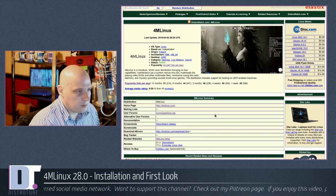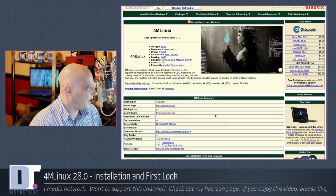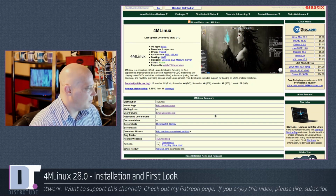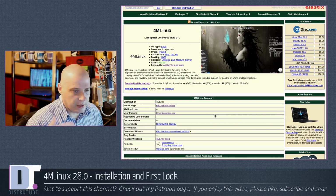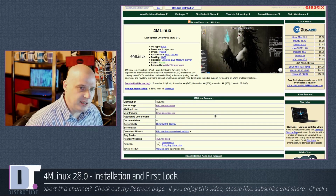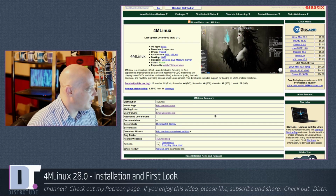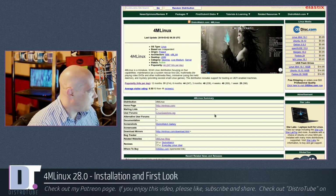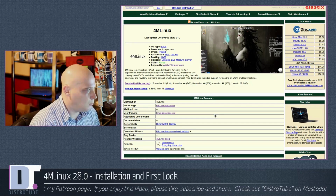4MLinux, reading the blurb here from DistroWatch, is a miniature 32-bit Linux distro focusing on four capabilities: maintenance, multimedia, mini server, and mystery. So 4Ms. Maintenance, it's a live CD or USB stick, so it makes sense. It's a system rescue USB stick, so that's why one of the M's stands for maintenance. One of the M's stands for multimedia. Strangely enough, because you wouldn't think of this kind of distro for doing anything with multimedia, but it says for playing DVDs, I guess, and other multimedia files, so it has some basic multimedia stuff.